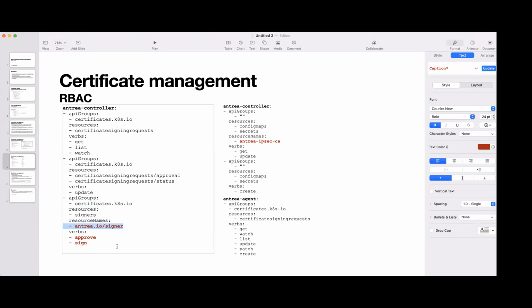Okay. Yeah. And is there a way for the Antrea agent to constrain what kind of certificate signing request an agent can create? I don't know if it's a security issue, but ideally you would only want to be able to create certificate signing requests for the Antrea.io signer. And ideally you would be able to constrain what you can put in the common name field or SAN field, but I guess it's not possible because all the Antrea agent pods in the DaemonSet have the same permissions. Yeah, you're right. For create requests, we cannot set constraints for the resource.